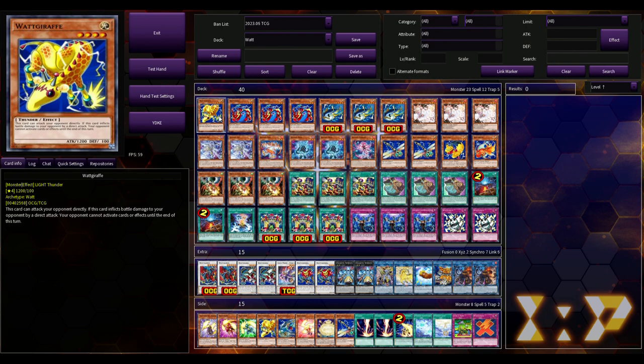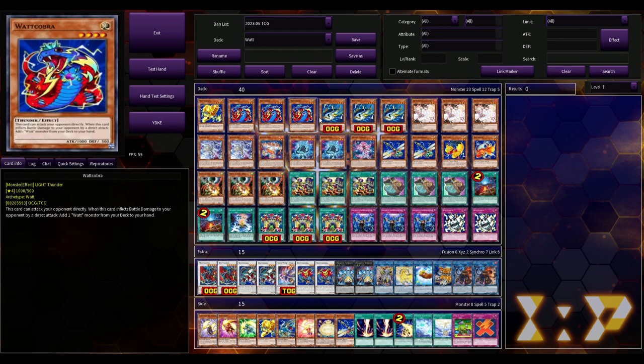Anyway, so one copy of Watt Draft. God, I remember my dad playing this card back in the day when Shining Darkness first came out in his freaking Chamberlain deck. It is actually pretty good. This card can attack your opponent directly. If this card inflicts battle damage to your opponent by a direct attack, your opponent cannot activate cards or effects until the end of this turn. Notice that that's not once per turn, ladies and gentlemen. And you're going to notice that with a lot of these older Watt cards, that they're not once per turn.